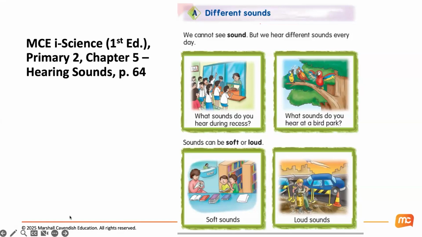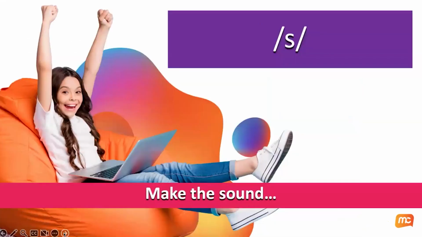Now let's do a little bit of interaction. Let's try to produce this sound S, as in the phonic S. So what I'd like you to do is to place your thumb and your index finger on your throat, somewhere near your so-called Adam's apple, okay? Place it near there and try and produce this sound S.